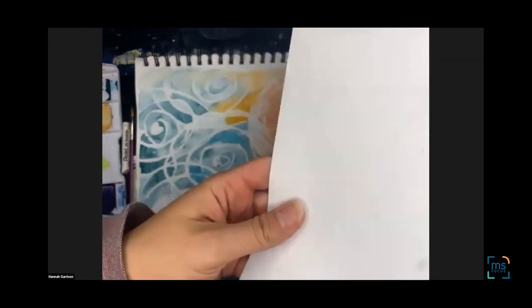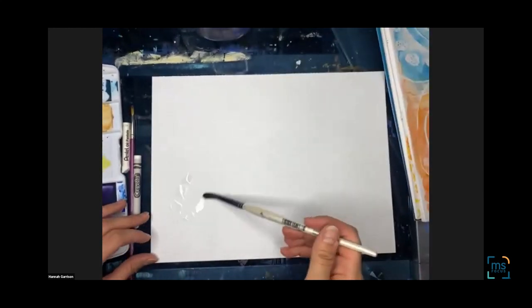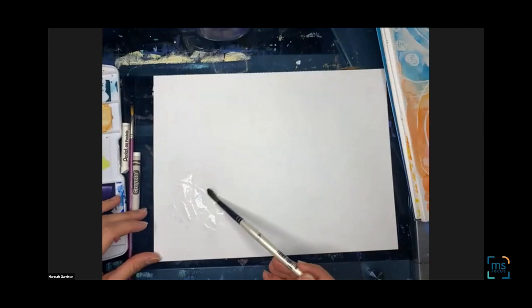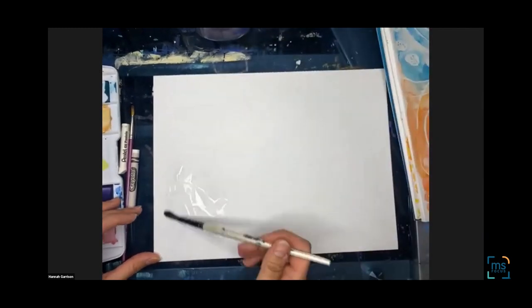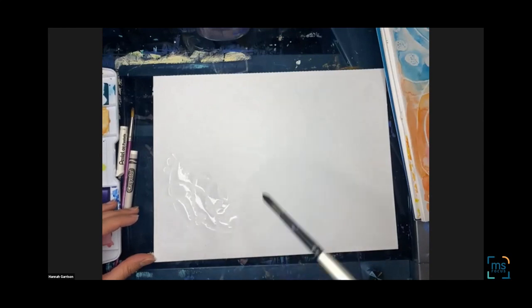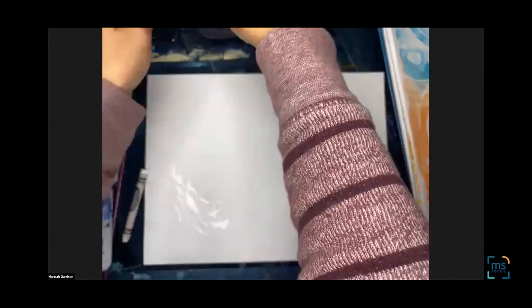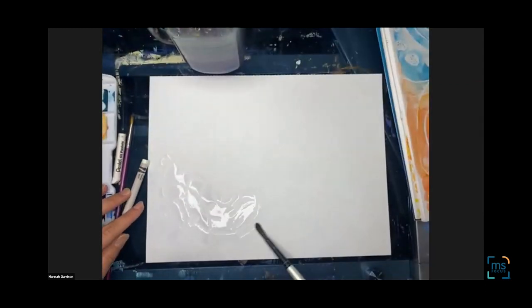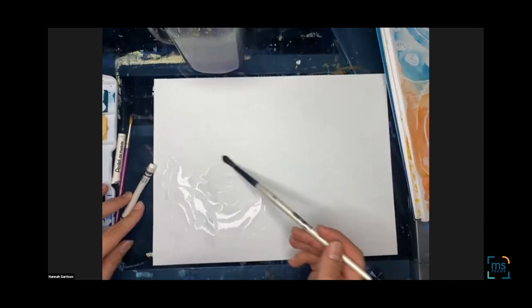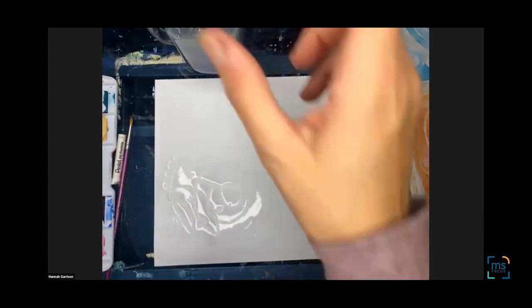Yep. Okay. I had to make sure I grabbed the page that I was working on and not a blank page. Okay. So we're going to start off purely with water. So again, you're not really going to see very much. I just want you to really pull that water. If you think it's too much, it's probably perfect. I really want a lot of water. I'm just able to scoop some up with my paintbrush. And I'm mostly sticking to one spot. I just chose the corner just because that's what I did last time. I'll be able to move up in other directions after this spot.